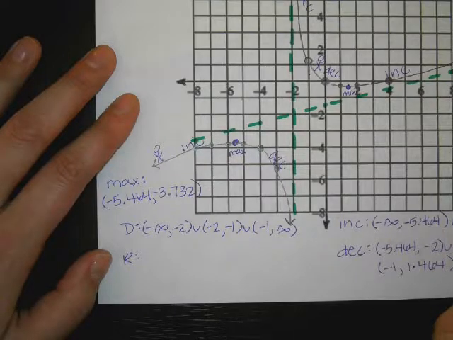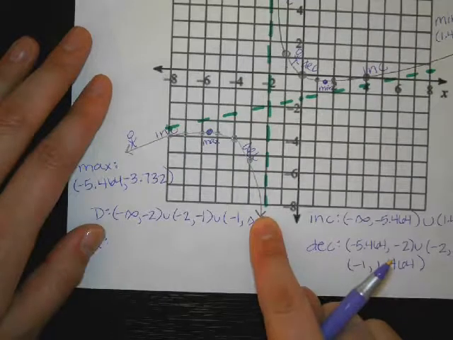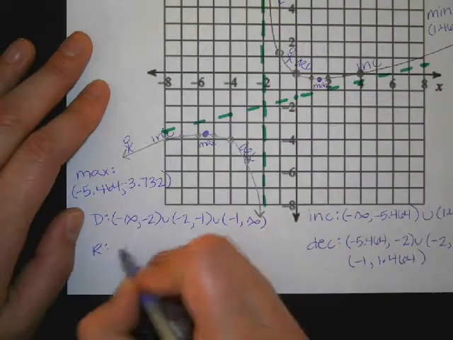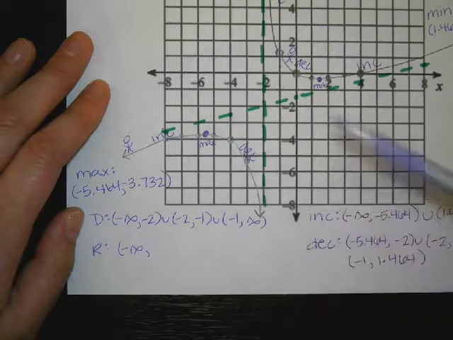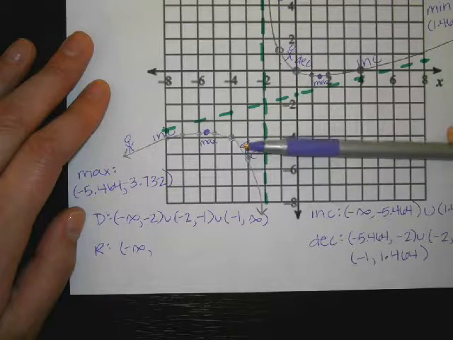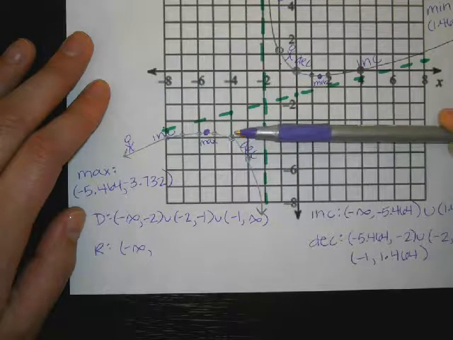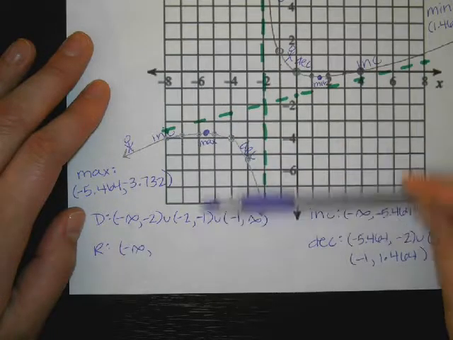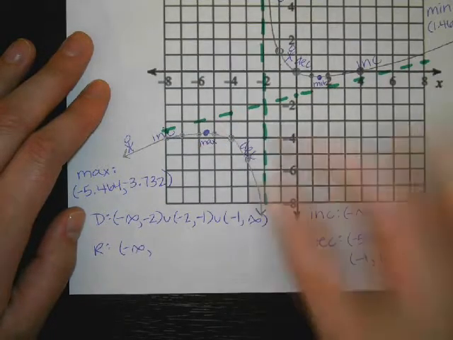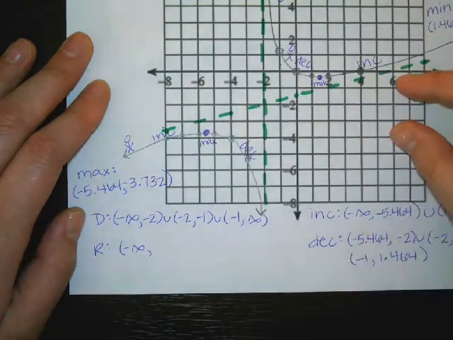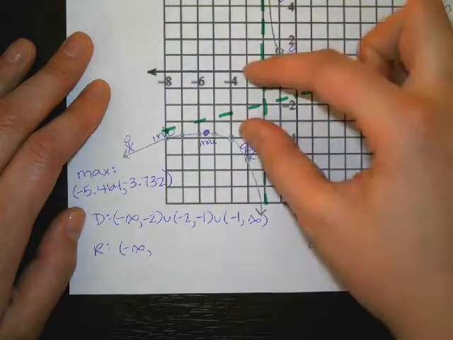So the range goes from down to up. So if we look how far down the picture goes, I have an arrow going down. That's negative infinity. And if I follow it up from that, I've got negative 8, negative 7, negative 6, negative 5, and then what happens right in here? It stops. Do you guys see how the graph stops? And we have this gap right in here where there are no y values on the graph. You guys see that? Okay.